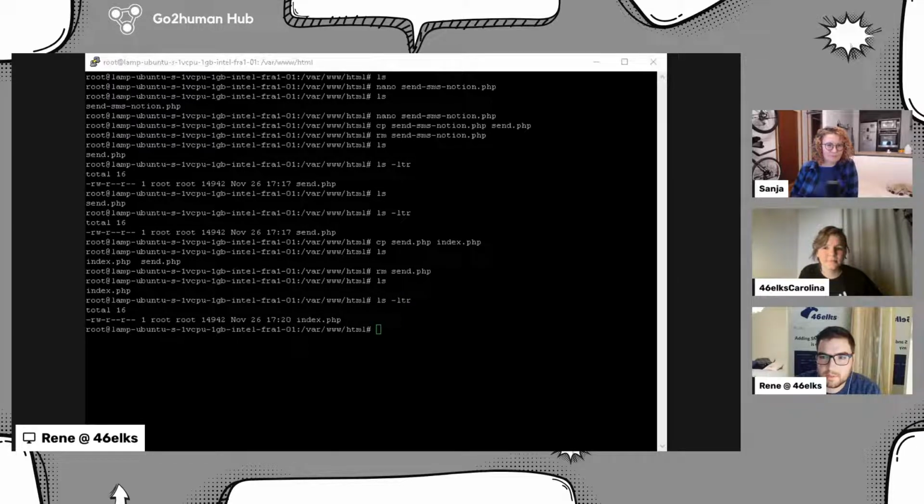I will just do some permission changes. And what Rene is looking at now when he types, so you can see all of those dashes and the letters, that is actually just the permissions on the server. It shows, can the server see the file? Can it write on the file? It's easy once you know what you're looking at, but it can be a bit daunting just seeing it. Exactly. Okay, let me just do the permission change.